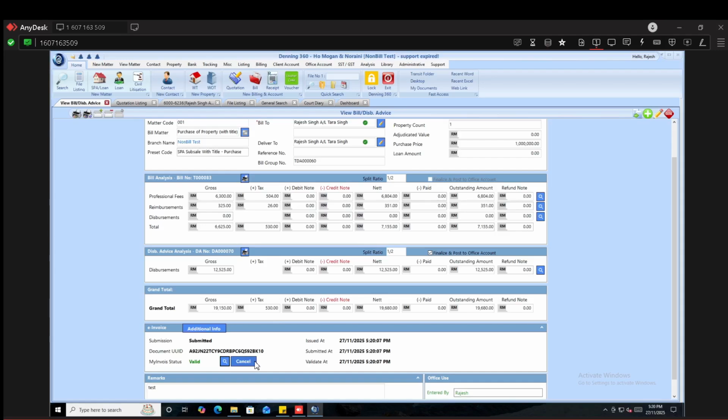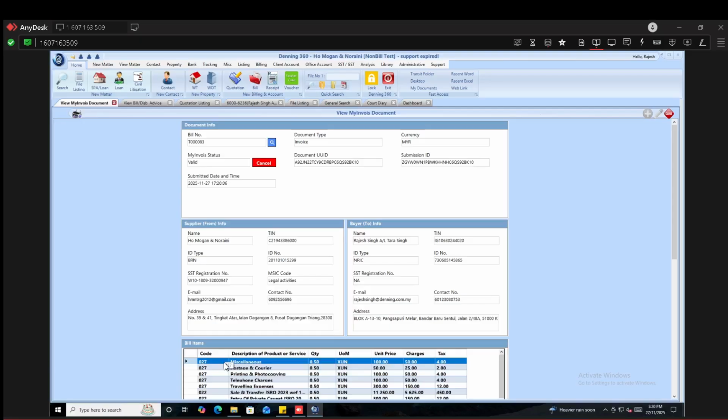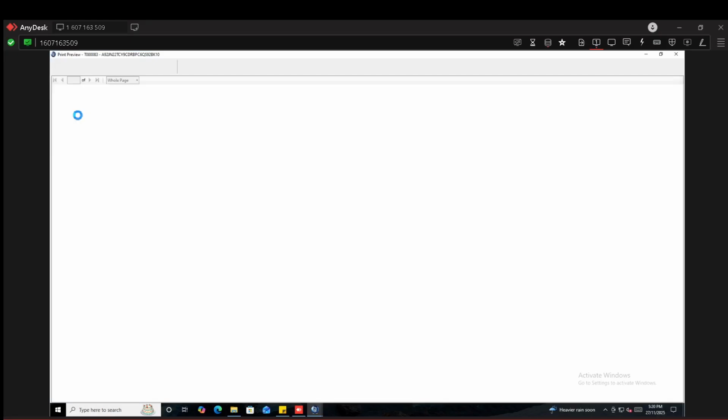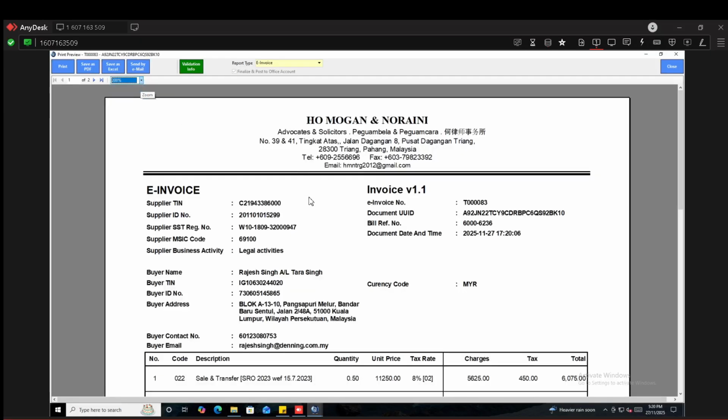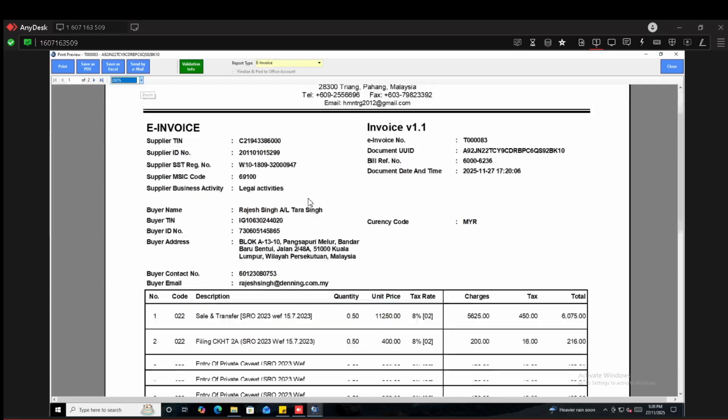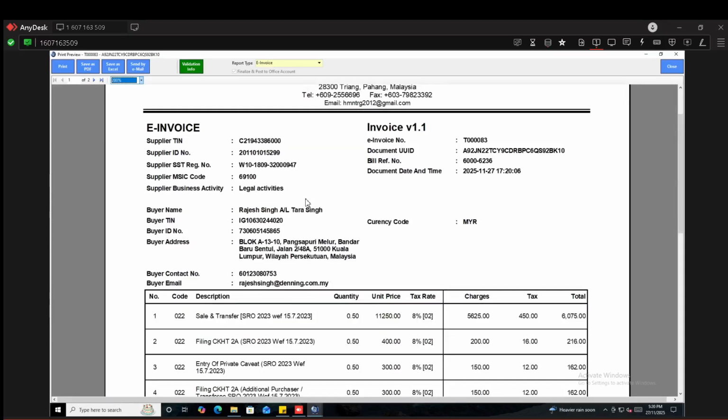Okay, great. Then click on the magnifier. Open up the My Invoice document. To view that, click on the printer button. You may view the e-invoice that has been submitted.